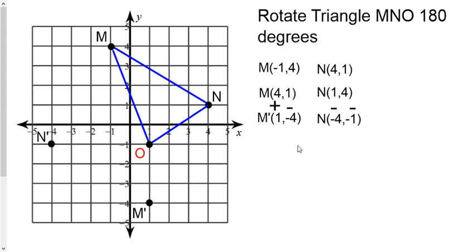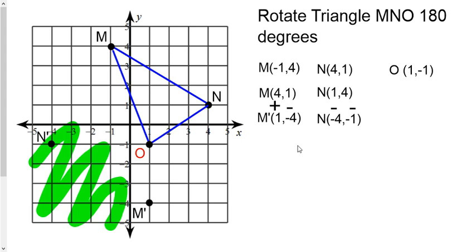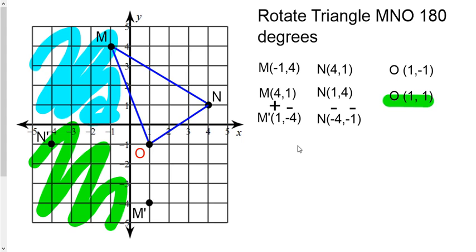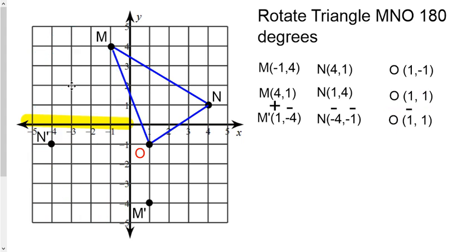And last one would be O. So we go get O. And we need to rotate it 90 degrees there, flip-flop them, well, 1, 1, still 1, 1. Not done yet. Another 90 degrees would be 180, so we need to get our signs from this light blue quadrant. X's are negative, y's are positive. So it'll be -1, +1, go graph O prime, and now connect the dots for your primes.